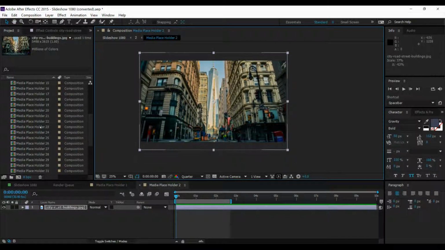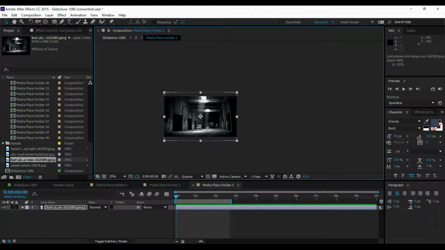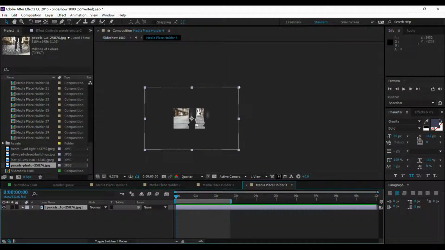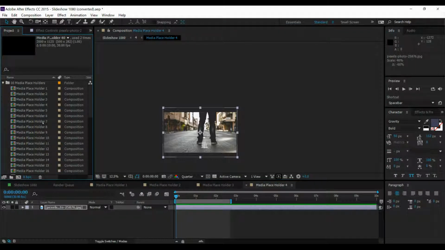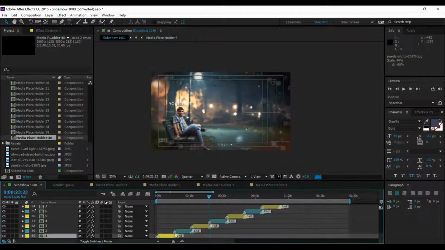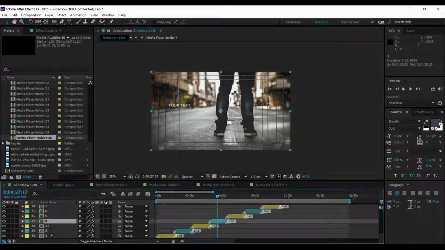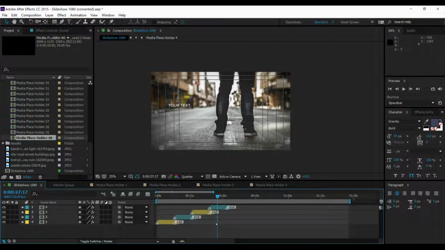Okay, and then number three, and then the last one, number four. Alright, so you can continue the process up to 40 slides if you have 40 images, it depends on your needs. So we already have four slides, and then we go back to the slideshow 1080 here. Because we only have four slides, you can just delete the rest of it. Number 5 to 40, you can select and hit delete, because we don't need them.